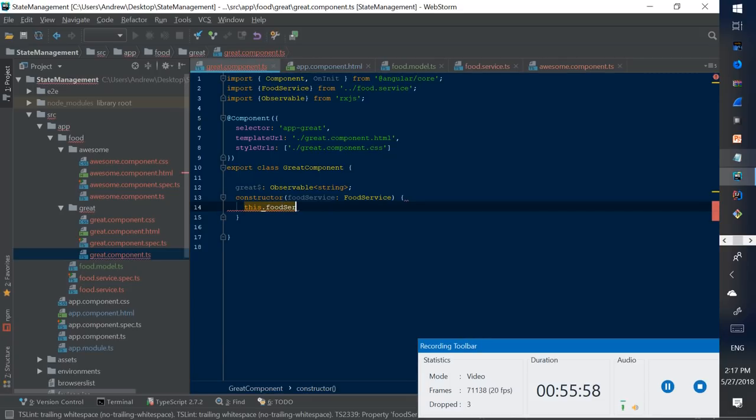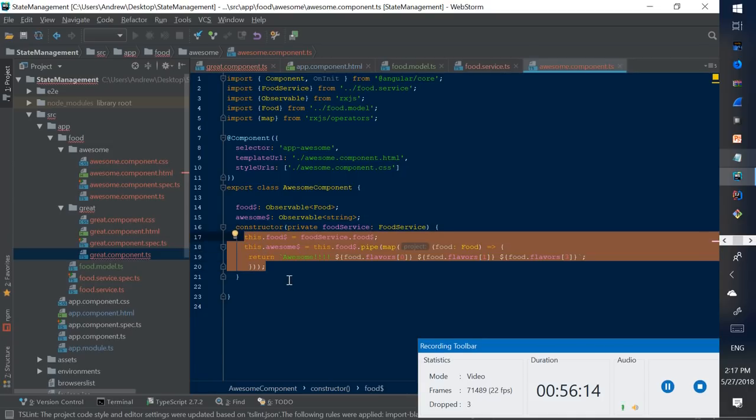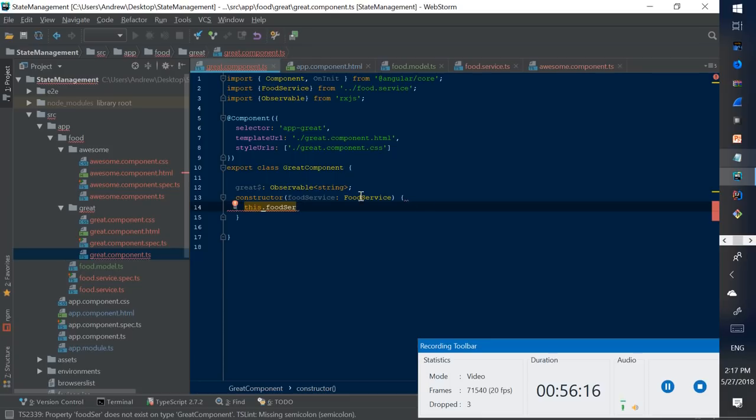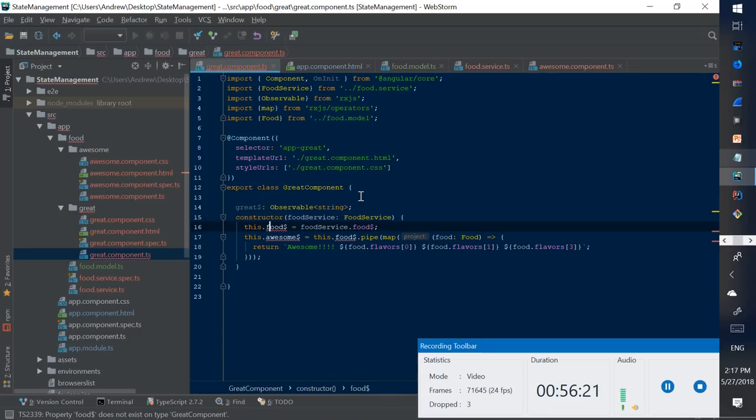Actually, I wonder if I can just copy it from the other component. Yeah, we can probably just copy this. Okay, so instead of food$, we're using great. Sorry, we're getting rid of this line entirely.